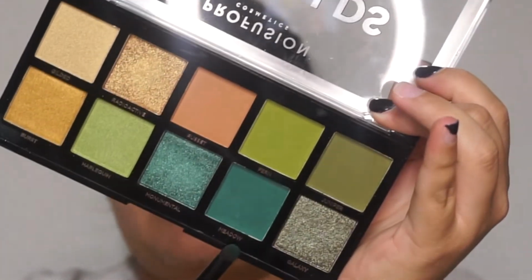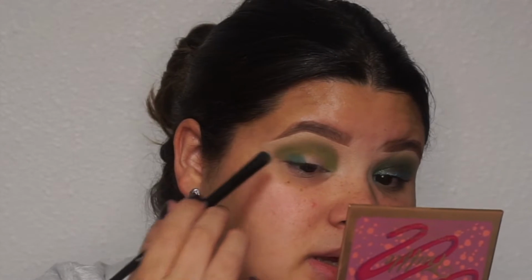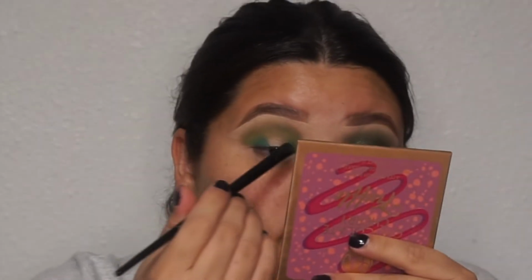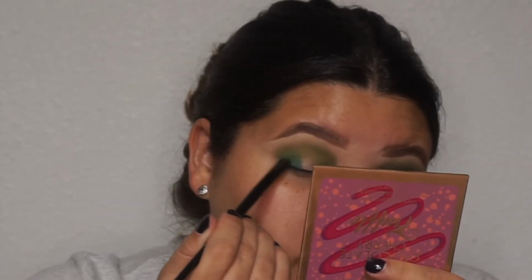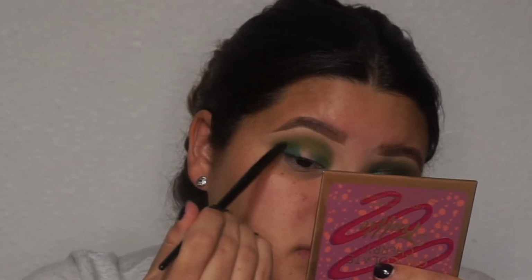Next I'm gonna be applying the shade Middle, which is this emerald shade. And I'm gonna apply that to the outer V and inner V of the eye. I'm gonna place it in first and then I'll blend it. This was not the look I was going for, but that's what I came up with. So now that I put it in, I'm gonna start blending it into the crease.